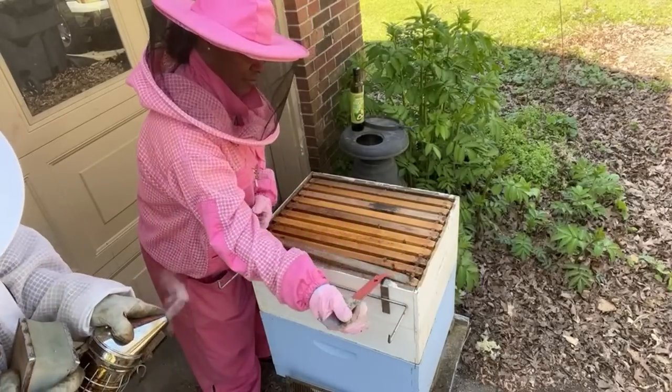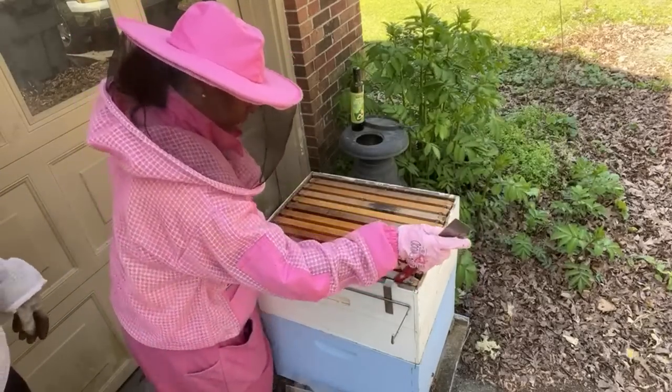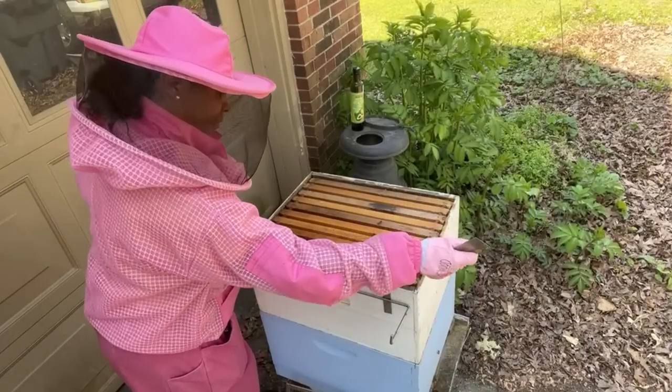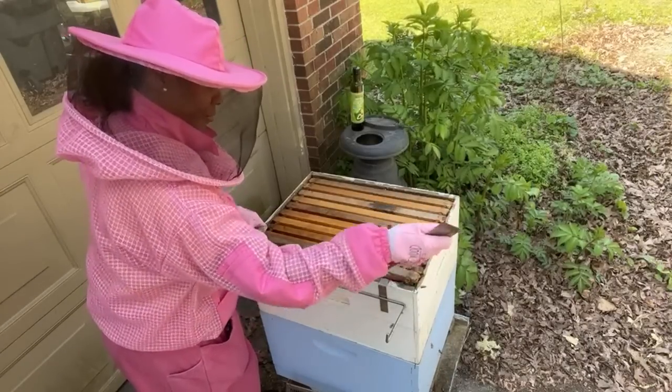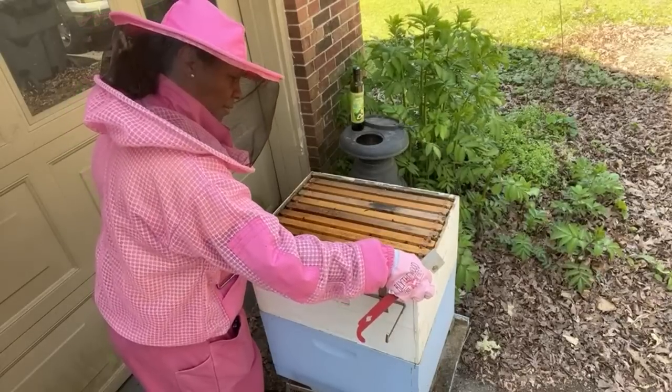Let me know if I start smoking you by accident, honey. You know I'd smoke you half to death. They're okay right now. You can't stop. I'm just trying to keep my smoker going, baby. Well, you're going to have to do that over there. Go over there, please. Okay, you can smoke a little bit right here.